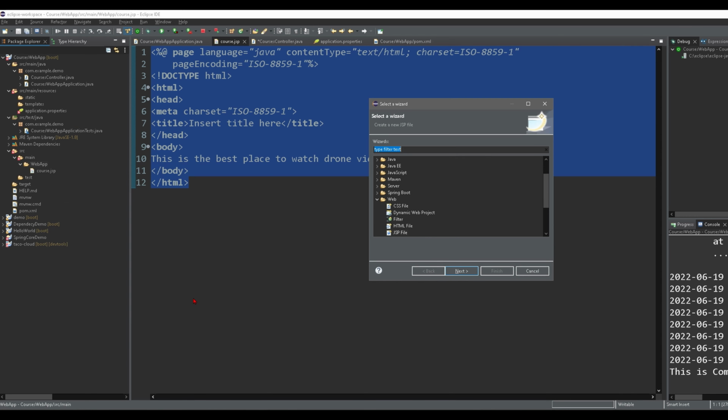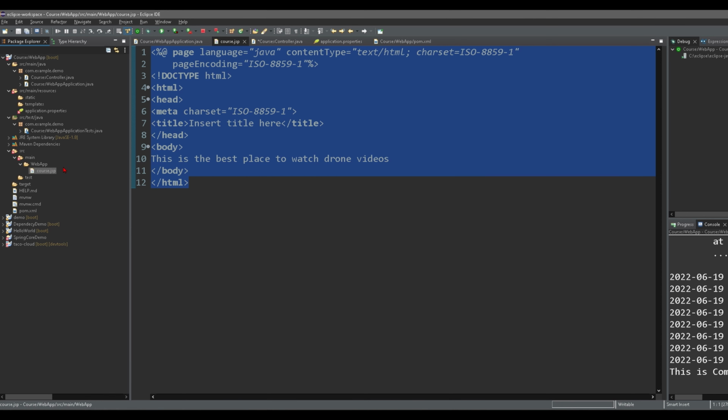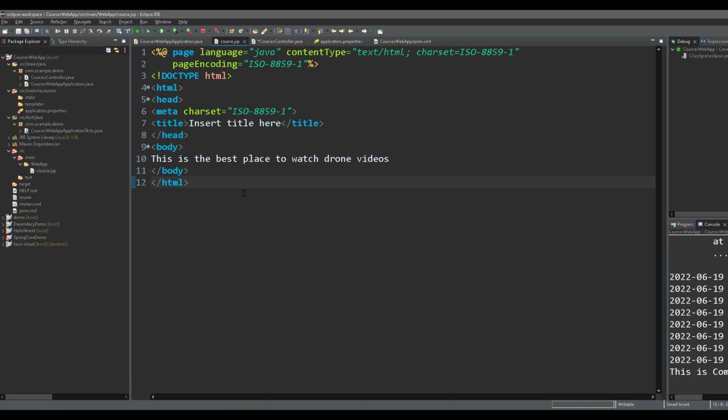And then from here, we're going to go to Other, and then type in JSP. And then we can see our JSP file. We're going to click that, and then we are going to rename the file. We make it in here, click Finish, and that's going to give us this course.jsp if we call it course.jsp. And then it's going to give us all of this, except for this line right here. This line is just going to be left a white space line.